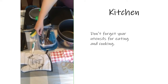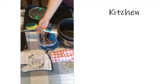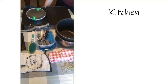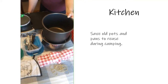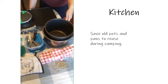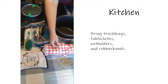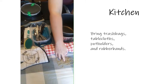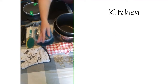We bring along a set of silverware and knives in a container that we can wash and reuse, and a dish sponge and soap all in one to make clean-up easier. I saved the inside of a broken Instapot as a camping pot, and an old pot we had laying around that we can also use to wash dishes in. It's also very important to bring trash bags. We bring a vinyl picnic cloth so we can wash and reuse it. Make sure you have something for picking up hot pots, and bring some extra rubber bands just in case you need something to hold up your trash bags or for setup.